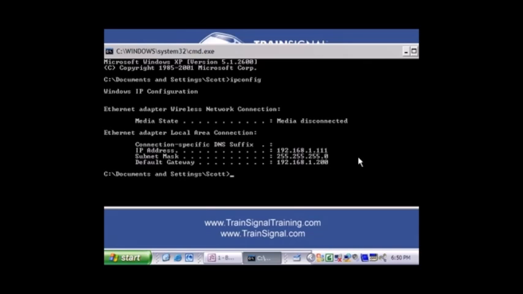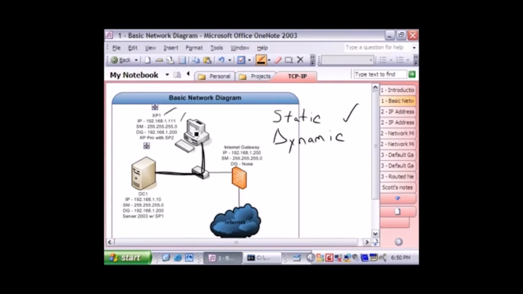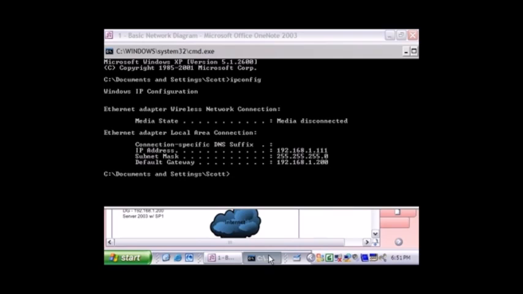Okay, another important command is to test connectivity to this machine here, and that's the ping command, P-I-N-G, which stands for Packet Internet Network Groper. Now, we're not too worried about the acronym there, so don't worry about that if you didn't catch it. We're just going to go back over here. What this command does is send out 4 packets by default of information to this computer and then reply back and forth. Okay, so it's going to send out 4 different packets of information. Let's try this out. Now, the command is just simply ping space and the IP address of the destination computer.